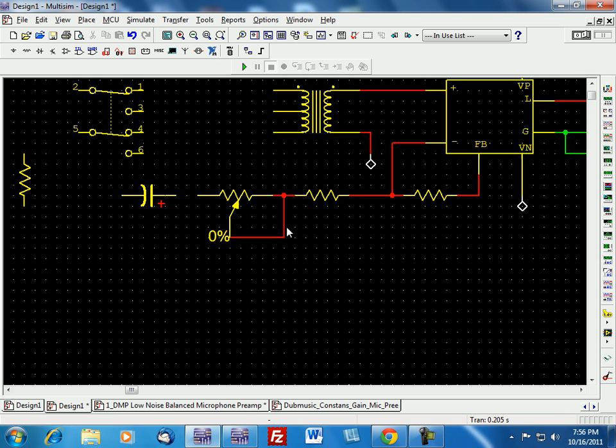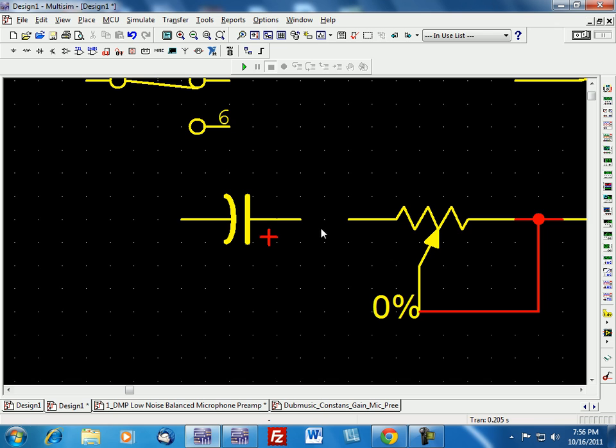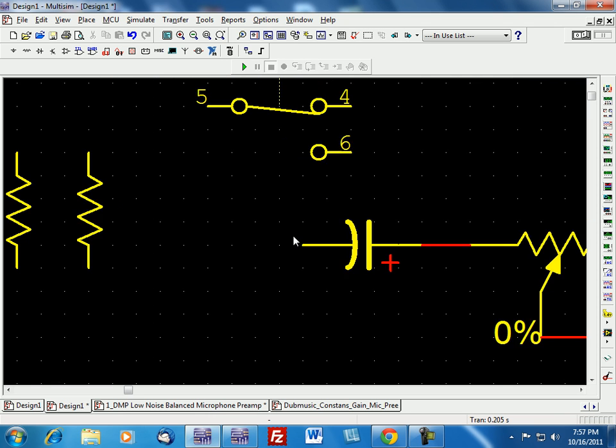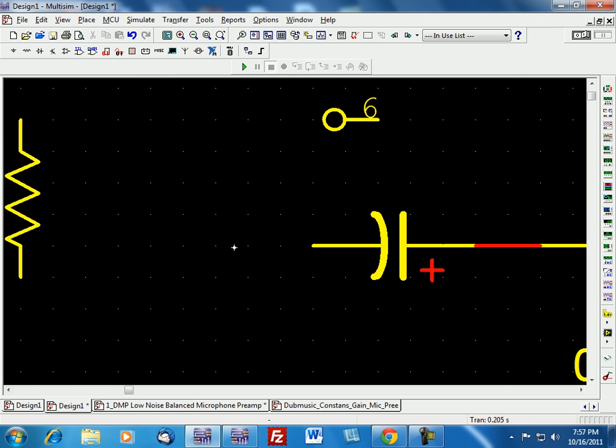Then I'm going to ground this side of the trim or the gain control to ground through this capacitor.